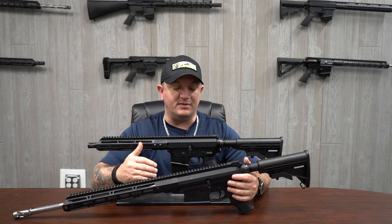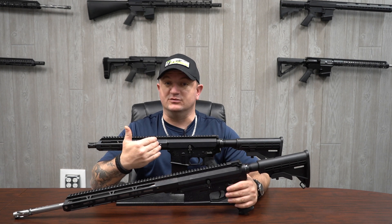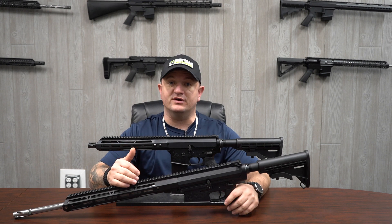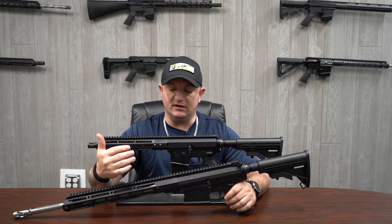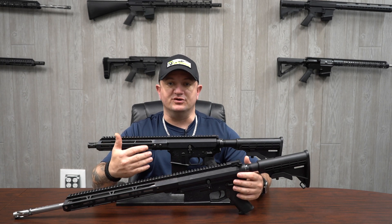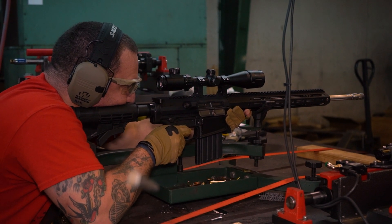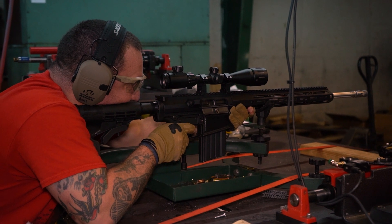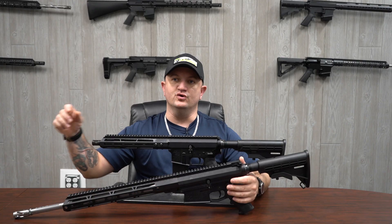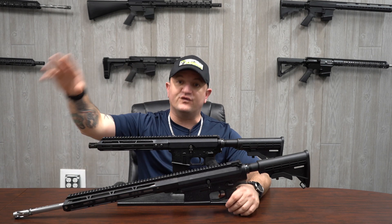Another positive thing about the AR-10 is that since you have much larger calibers than those for the AR-15, you have an advantage at reaching out to targets that could be a lot further away than what you would engage with the AR-15. The .308 caliber is very popular to hunt with — not just because of its flat trajectory and true flight once it's sent off, but its ability to stop whatever prey you're shooting at at further distances.